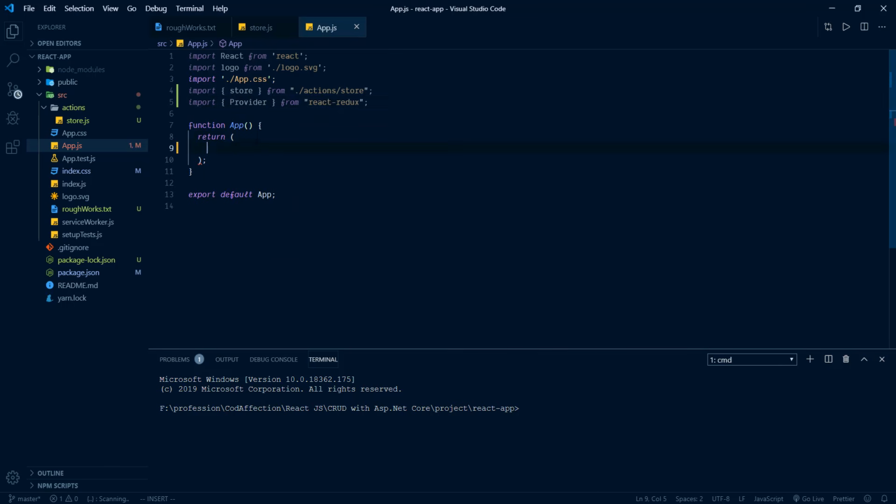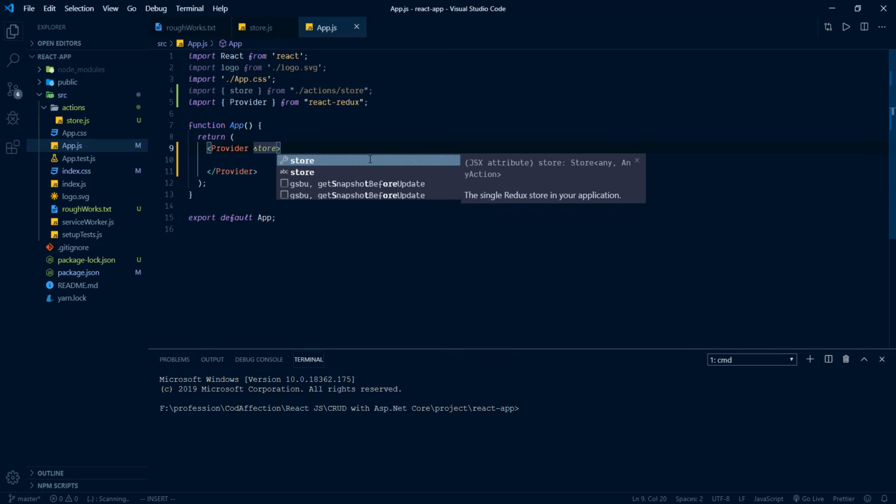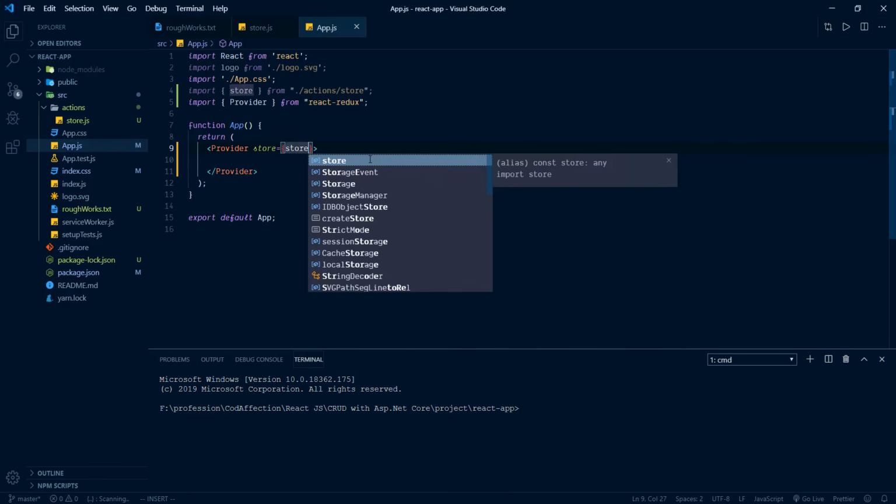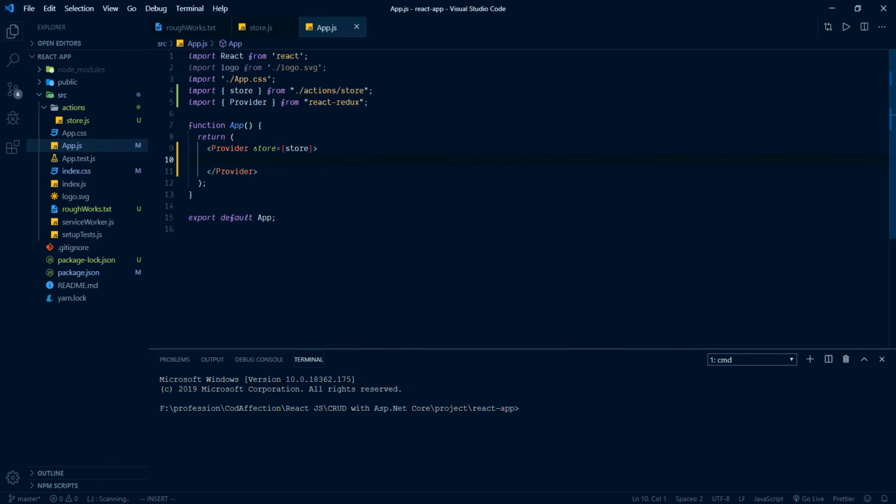Now we can mention Provider here, and here we can pass the store. Store is equal to the store that we have imported. Now we will include the application components inside this Provider component so that all of those components can access this store.